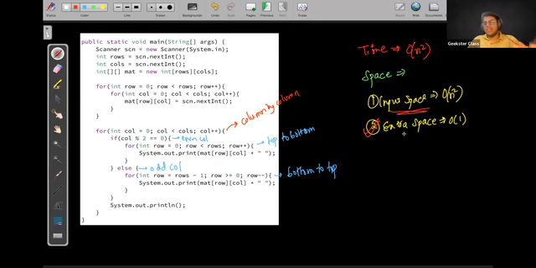If they are specifically asking how much space your data structure takes in the input, then you will have to say n square. If they ask how much space you are returning, currently it is constant, because you are not returning anything; everything is printed directly. And when someone asks how much is the extra space, that is the space complexity.